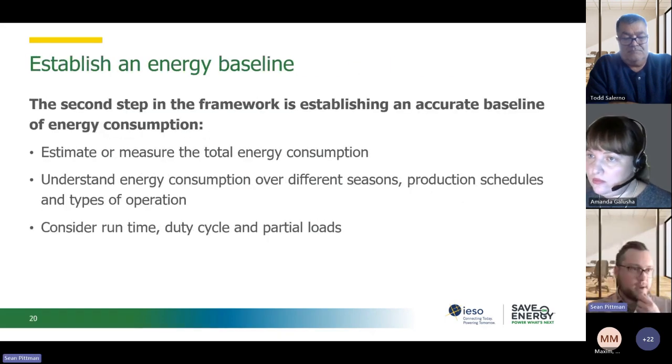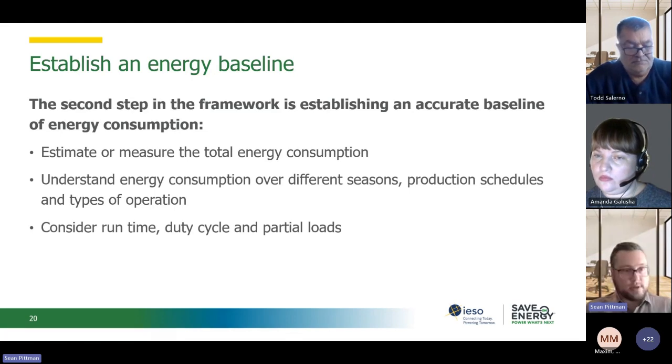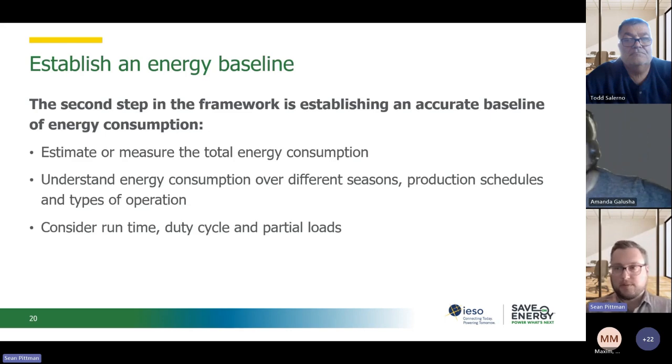So the second step in the framework is establishing an accurate baseline of energy consumption. This is an estimate or measure of the total energy consumption of your system, typically over an annual period. It means understanding energy consumption over different seasons, production schedules, and types of operation, and we'll consider the runtime, duty cycle, and partial loads.